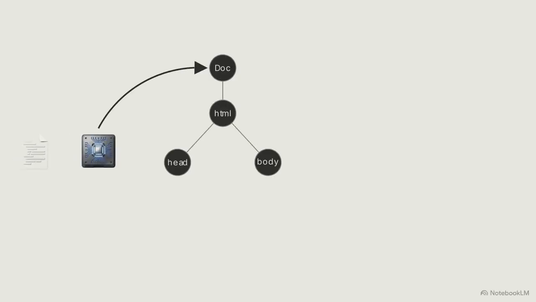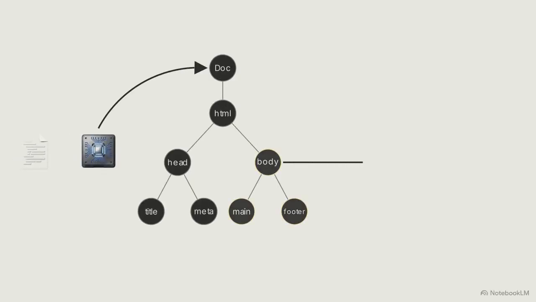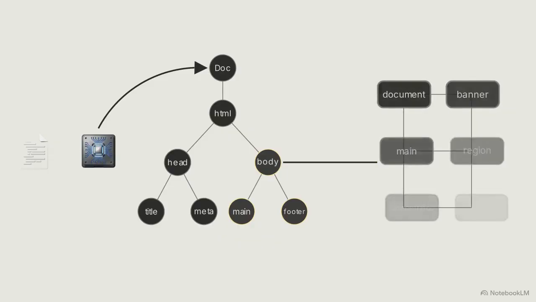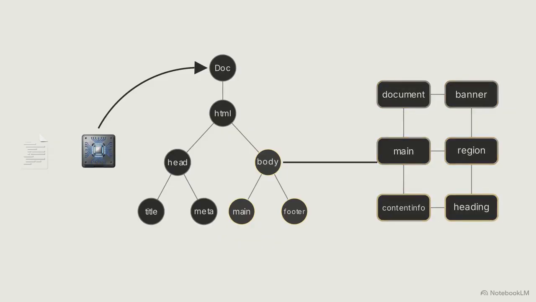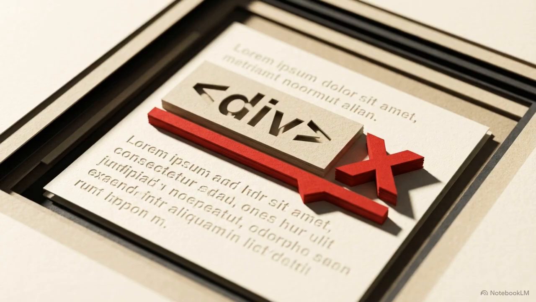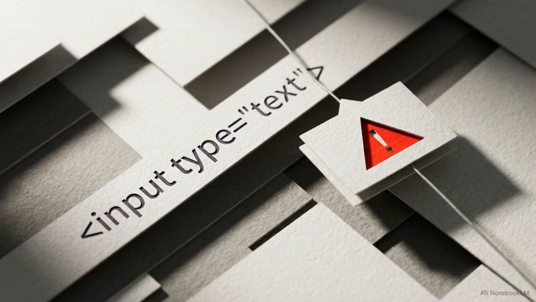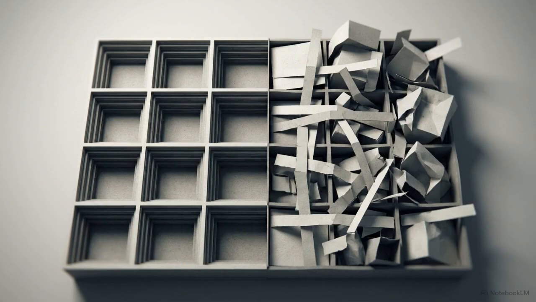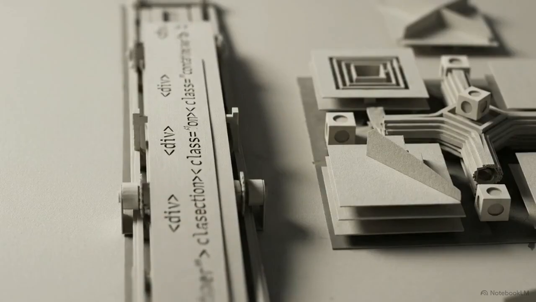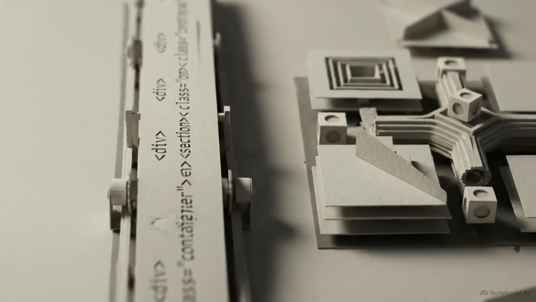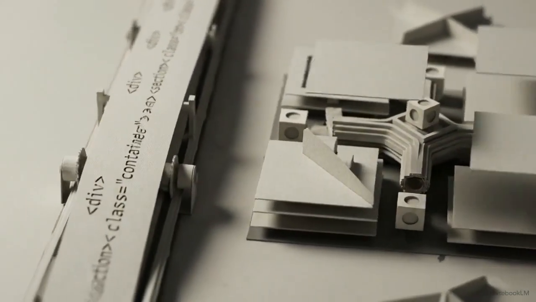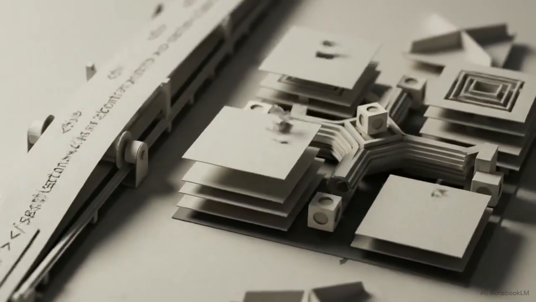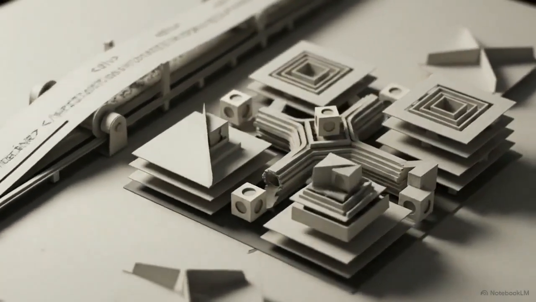The browser translates raw Unicode characters into a document object model, and that DOM translates semantic markup into an accessibility API. Choosing a div when the data demands an article or leaving a functional input without a programmatic label is a failure in data architecture. It is not a stylistic preference. High-performance web development requires treating HTML with the same rigorous engineering standards as back-end logic. Code for the parser, and the presentation will follow.